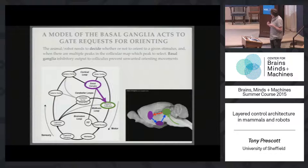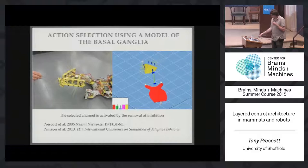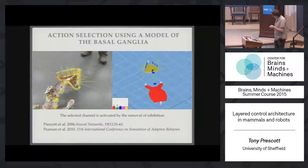And then if we want to create behavior which is integrated over time, if the robot was just to orient every time it touched something, that wouldn't be very animal-like. Particularly, you don't want to orient every time you touch the ground. You just want to orient when you touch important stimuli. So we put into our model the basal ganglia so that we can decide whether the contact we've just made is something we want to investigate or something that doesn't interest us so much. So we have a system now with a midbrain that does orienting, a basal ganglia that makes decisions about sequencing, and those two things together give us reasonably lifelike behavior in our robot Scratchbot.